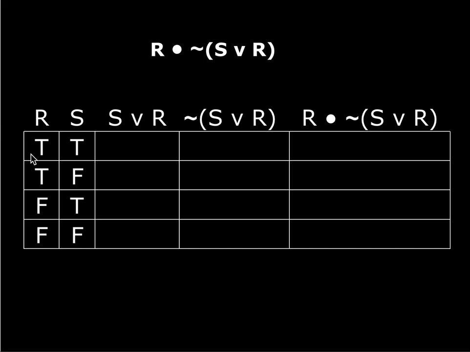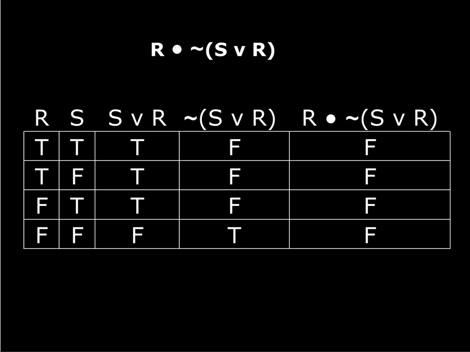Alphabetical order, true, true, false, false, true, false, true, false. Disjunction, it's only going to be false when both disjuncts are false. Here's the disjuncts, they're only both false on row 4. This is just the opposite of that, so instead of true, true, true, false, it's going to be false, false, false, true. And here's the conjunction. Conjunction is only going to be true when both conjuncts are true. Column 1 and 4 are the conjuncts. Is there any row where they're both true? No, no, no. So there's no row where both of those are true. It's false all the way down. So this statement is a contradiction because its truth column contains only F's.